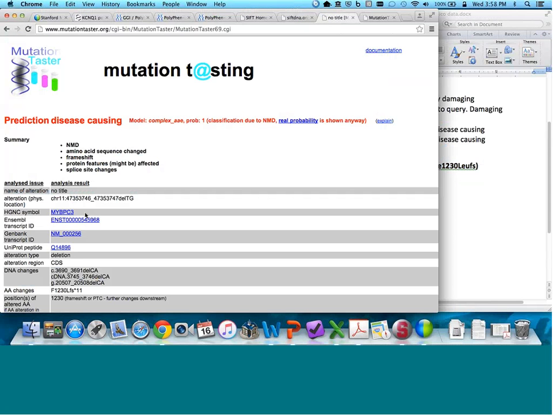And then for that particular transcript of MYBPC3, it gives you the prediction. So again, as I mentioned, because this is a 2-base pair deletion, it leads to a frame shift, and therefore MutationTaster is calling it disease-causing just based on the fact that it'd be predicted to lead to nonsense-mediated decay.